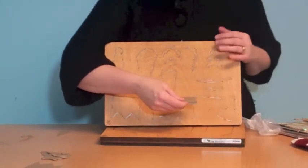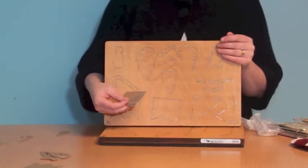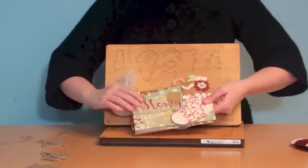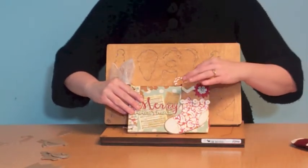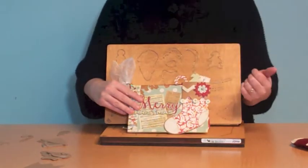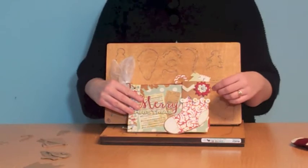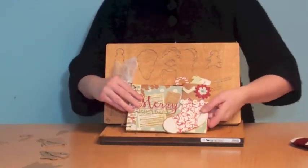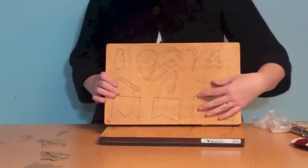And this is great, obviously for paper layering, but also if you're doing felt or fabric. And each of these tops are made to be just a little bigger than the stocking so that you can kind of gather it up a little bit and make almost like a little pocket so you can slide these pieces inside of your stocking. Or if you're going to do it with fabric, you have a little bit of play. Plus, a lot of times these are a little bit bigger than a real stocking. So that's why we made them just a little bit bigger than the stocking. So that's what you're seeing here.